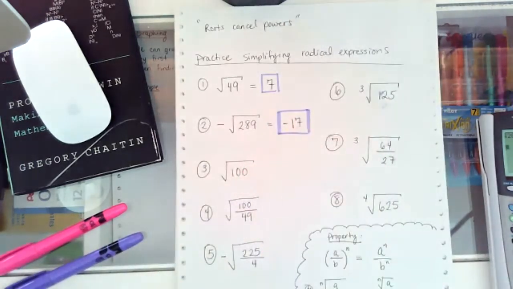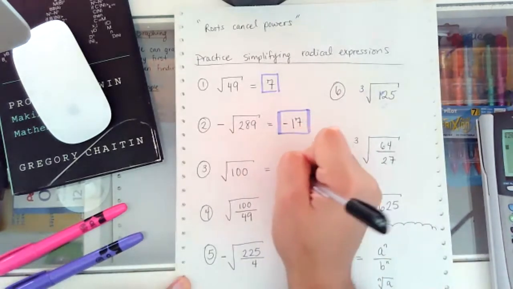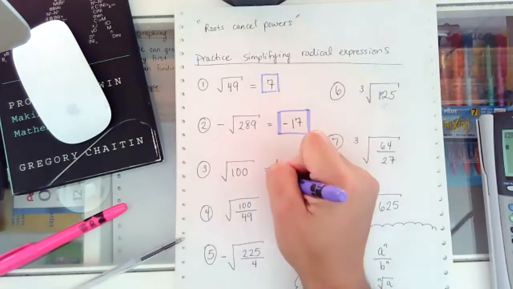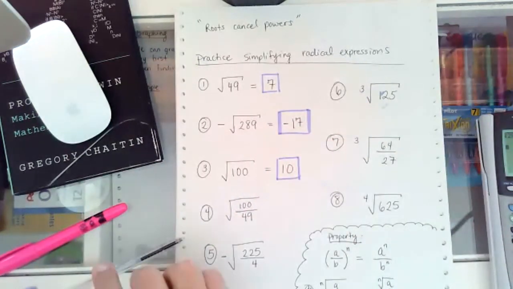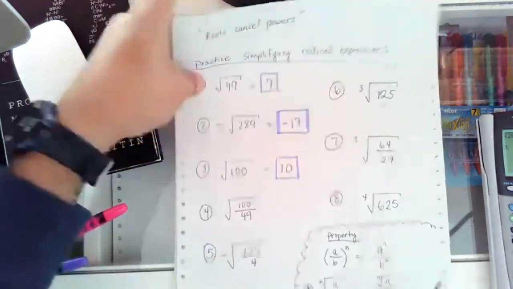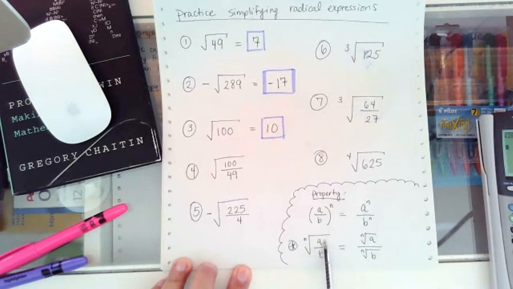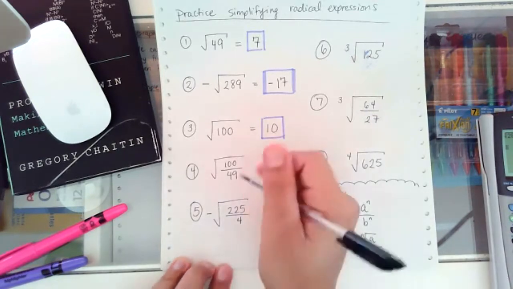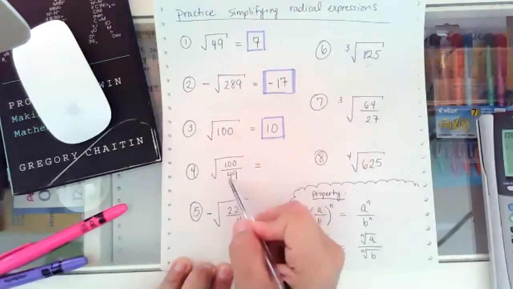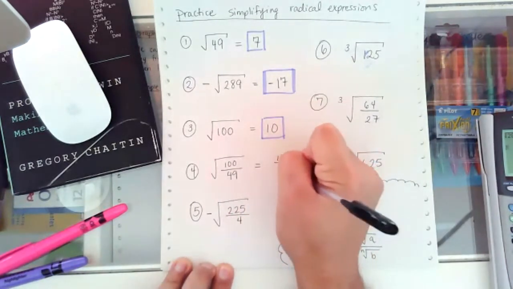The square root of 100 is just asking what times itself gives you 100, and that's going to be 10. When I was talking to you guys in your breakout rooms, I said that the extension of this property for exponents, where you have a fraction raised to a power, that the power gets applied to both the top and bottom of the fraction, is going to be the same thing that happens when you have a radical expression. If you have a fraction and you're taking some root of that fraction, you can take the root of the top number and the root of the second number, and you'll be good. So this should just be the square root of 100 over the square root of 49, which is going to be 10 over 7.